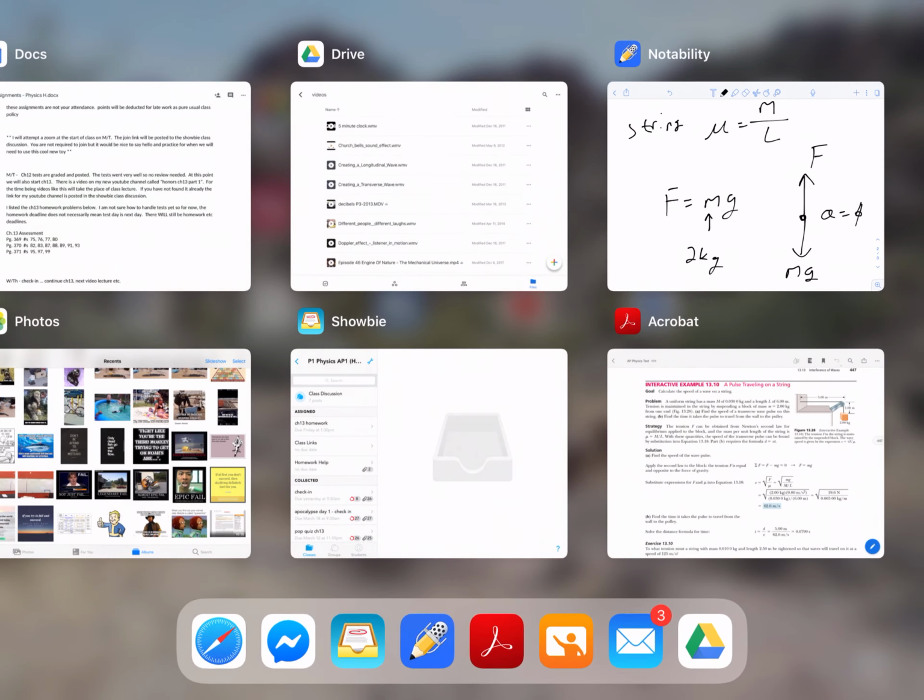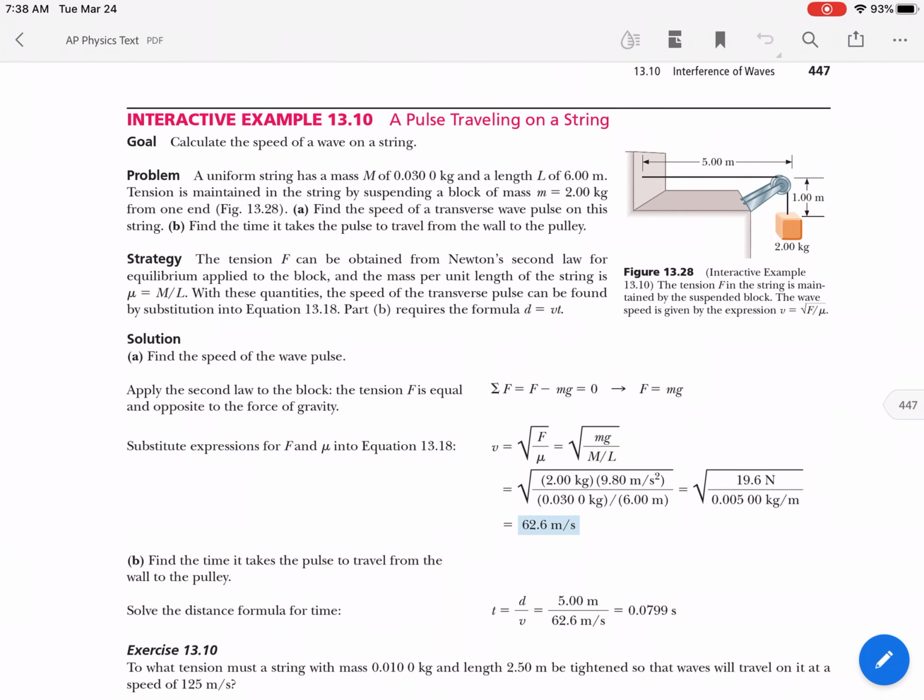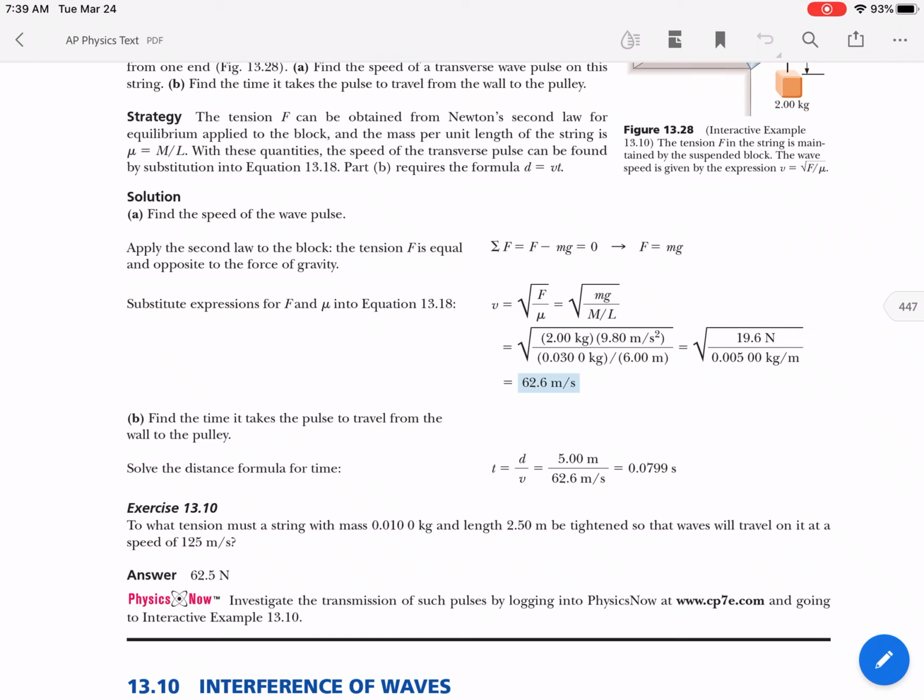So if we take those two things, we can use the force and the linear density, mass per unit length, to find the velocity. Okay, I think that should be enough of a hint to get you through that problem. Go through that problem, and then when you're done with it, try exercise 13.10. So at this point, you should be able to do 13.8, 13.9, and 13.10. That concludes this chapter as far as I can see.